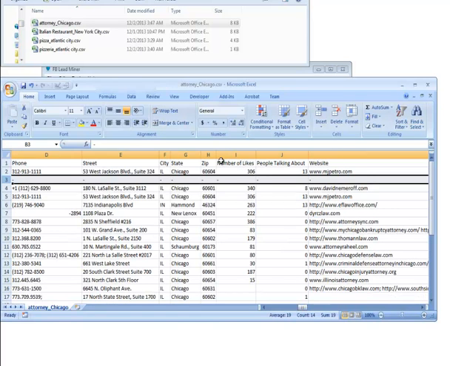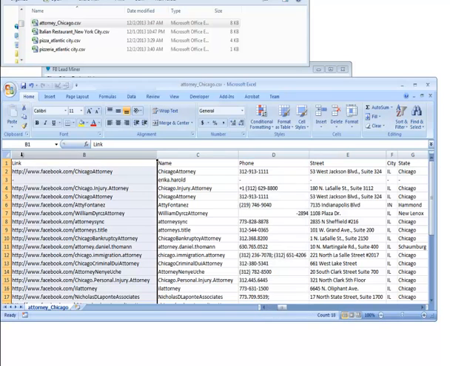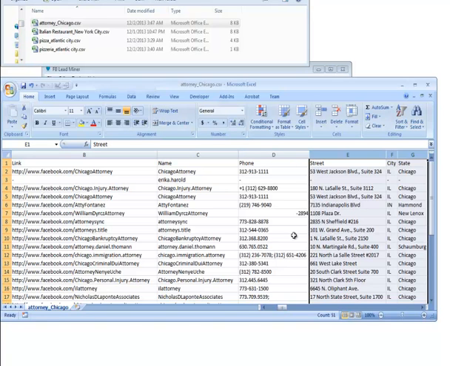But as you see, we're getting a number of likes, number of people talking about their website, their location, street address, telephone number, and the link to their page. That's pulled right from their page. So with this information, you can visit their page, take a quick assessment of it, and then send them a message like the marketing plan tells you to. Or give them a call, or send them a letter, or do all three. Do whatever it takes to get results.